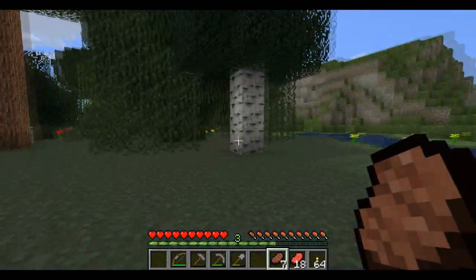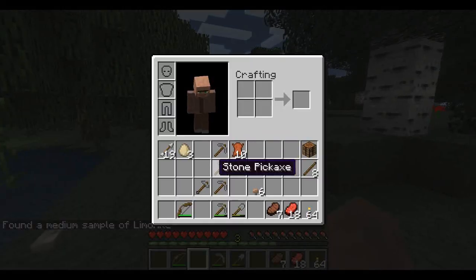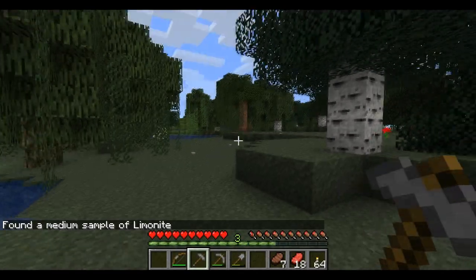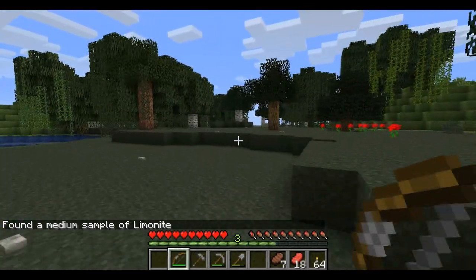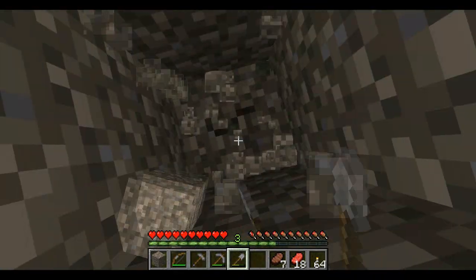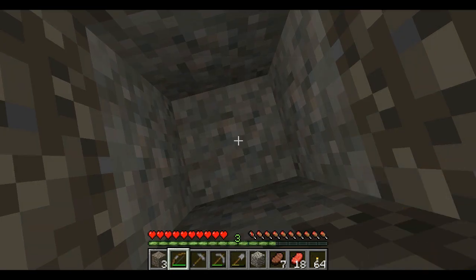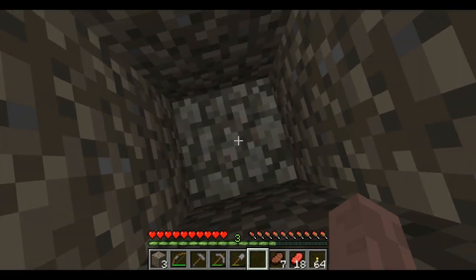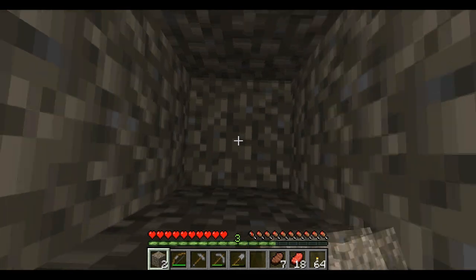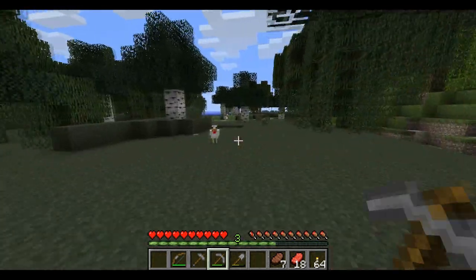Hopefully it's not turning nighttime already. Limonite. Don't need that. Guess we'll have to use our bow if any baddies show up. Let's go. This does not look like freaking... Well, it's nice. It's really nice. See what you did there, Niestro. See what you did there.